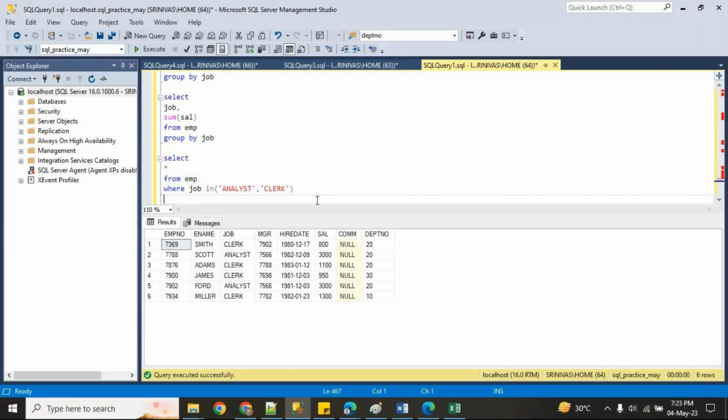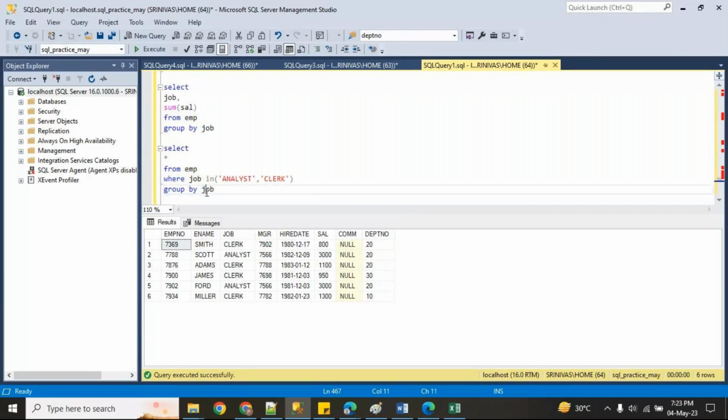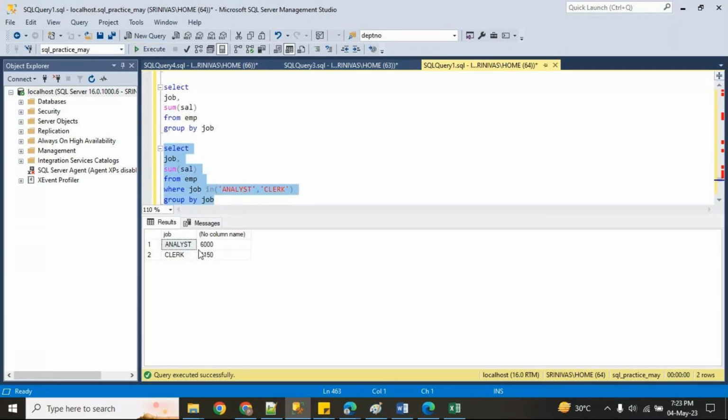On top of this result, I am grouping by job. So in this output, how many jobs are there? Two jobs. So here I am doing each job related. Taking that job, I am doing sum of the salary. Now observe here, only analyst related total, clerk related total.